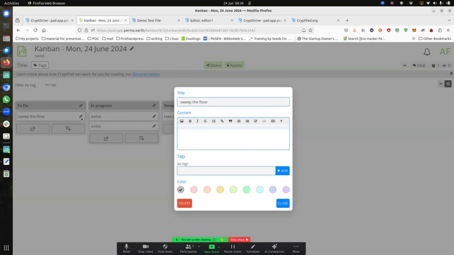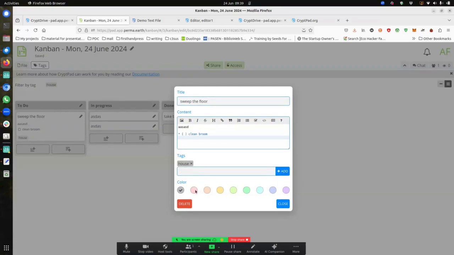If I click on the little pencil, it expands the view. So for each one, what I have done there is create a title. For each one, I can add the content. And I can style this content using this toolbar here. I can add a task list. So a to-do might have multiple things. So, I don't know. To-do, for example. I can use tags, so I can associate different tags with different projects.